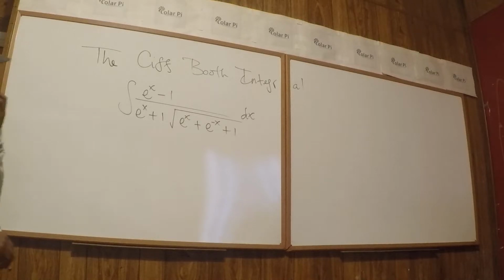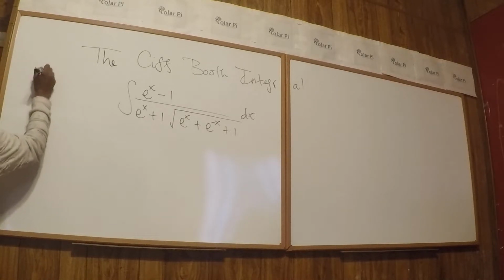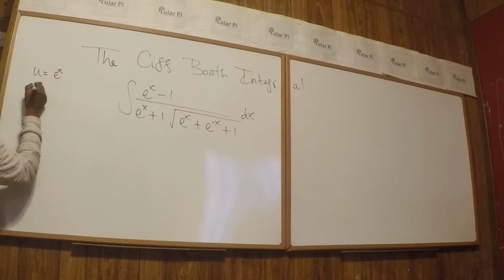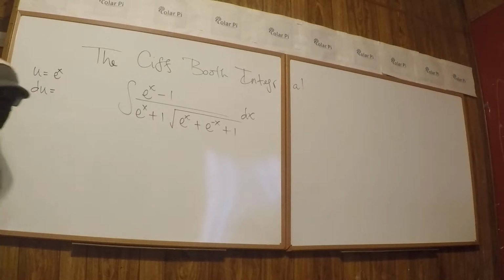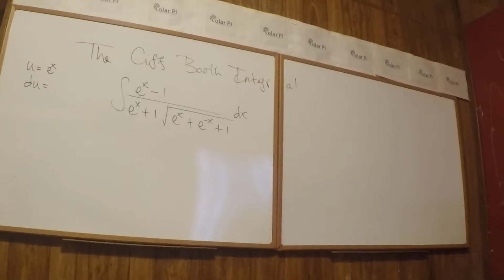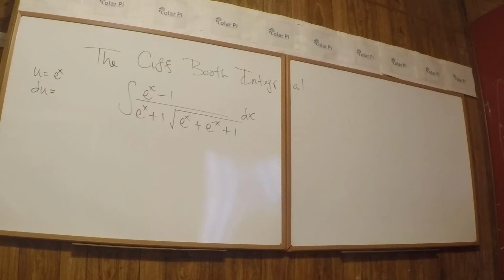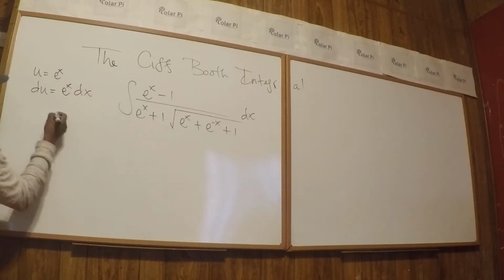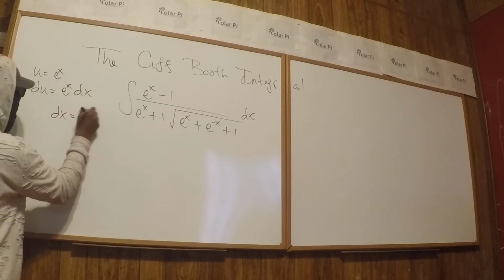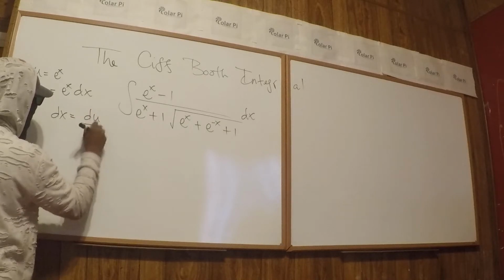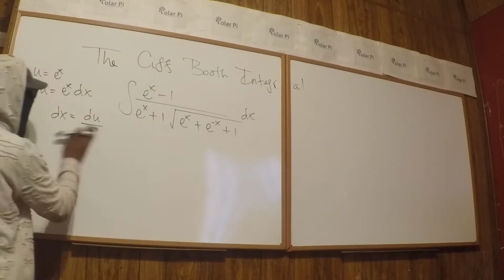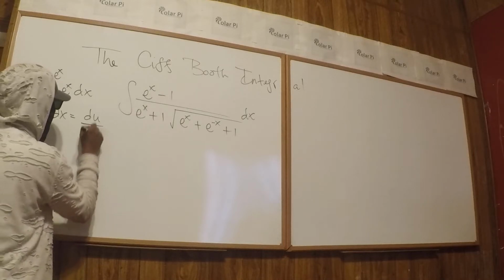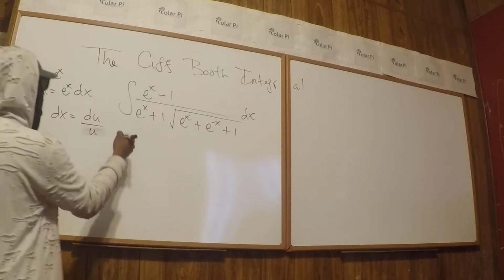Alright. So what we do to start is let u equal e to the x, right? So du, is this in your line of sight? Hold on, I might be writing off the board. Nah, I'm straight. Okay. du equals e to the x dx, right? So that means dx is equal to du over e to the x, but e to the x is claimed as u here. So we'd be like, this is u.